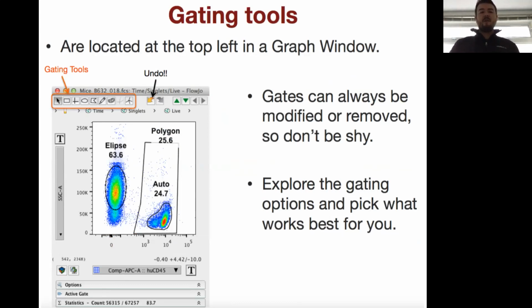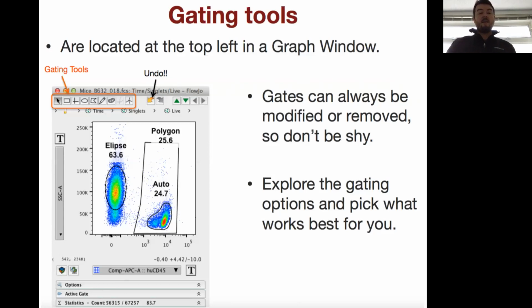The ellipse gate is shown there on the left, and it's the 3rd gating tool in. The polygon gate is the next one, shown here almost in a rectangle fashion. And there's also a pencil tool that allows you to free form a gate if you prefer. We don't see that one being used a lot. And then there's the auto gate, which simply sets a gate based on contour lines. So it's also been called a density gate.